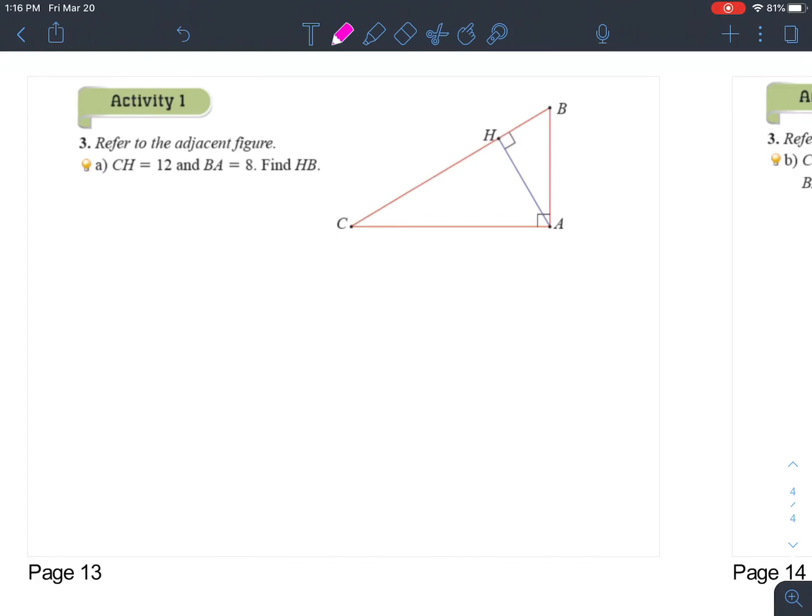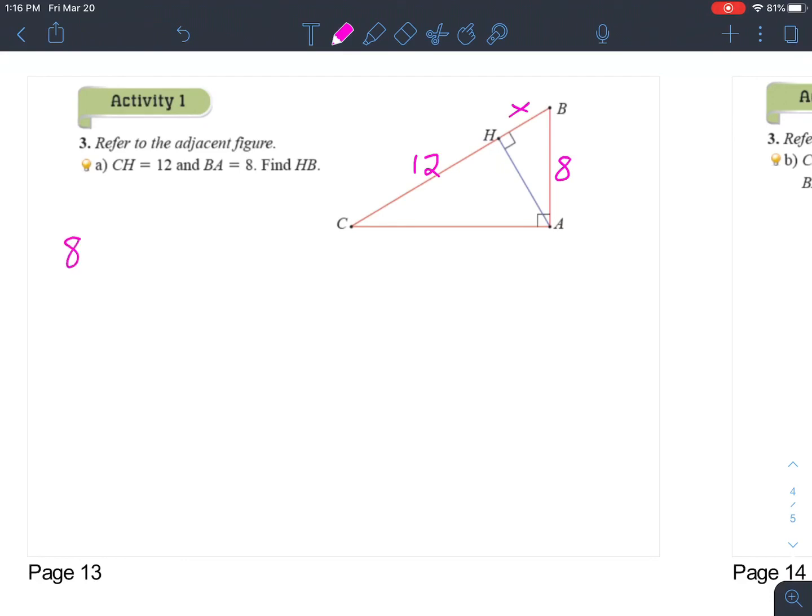Okay, now that you have tried it, let's cross our fingers that this one does not turn out to be as bad as the last one. So we're given those values, and we are supposed to be finding an HB. I already can see this is going to go a lot better. I can see exactly how we're supposed to solve it.